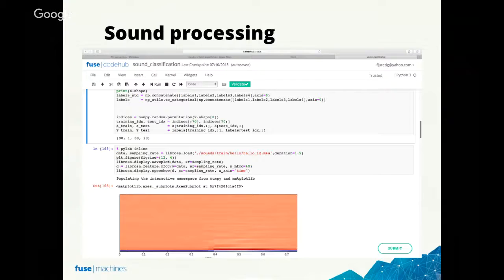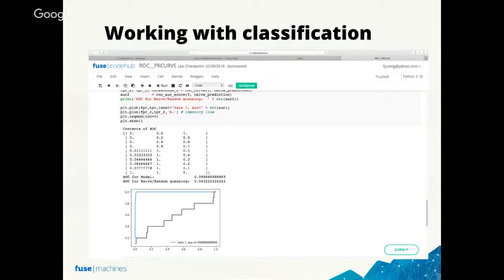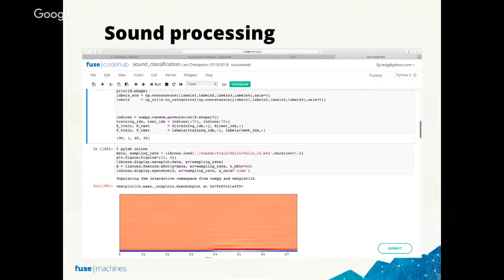So we teach you how to use an appropriate library for this in Python, which is called librosa, which is used actually for doing serious sound processing. In the particular example that we will do here, at some point we'll have lots of words, and we will want to predict which one of the words the person is pronouncing.